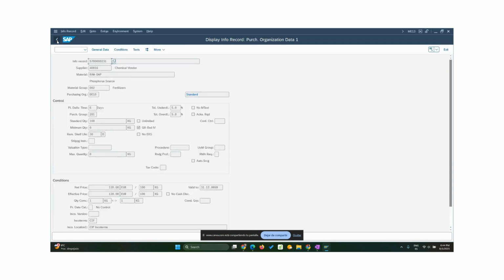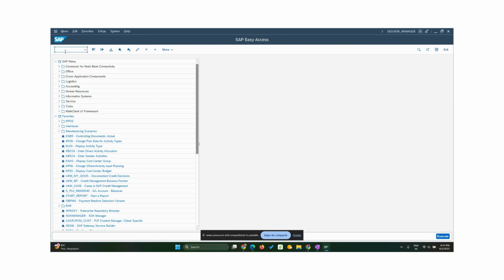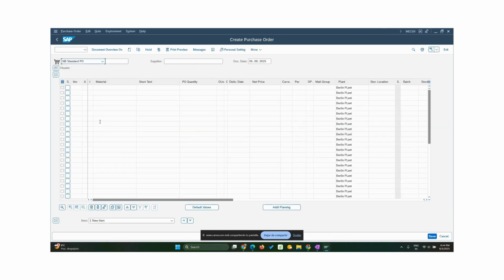Yeah, the last point I would like to do is to show you ME21N. One of the usages of this, when we are about to create a PO, we can go to the document overview here.